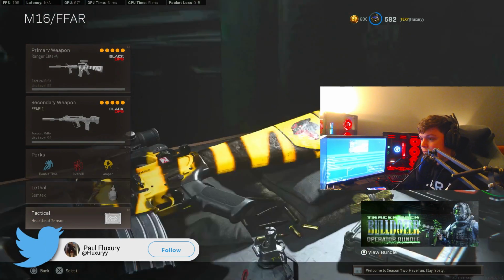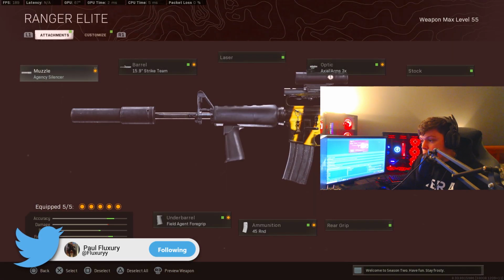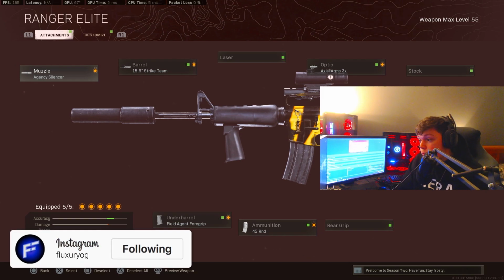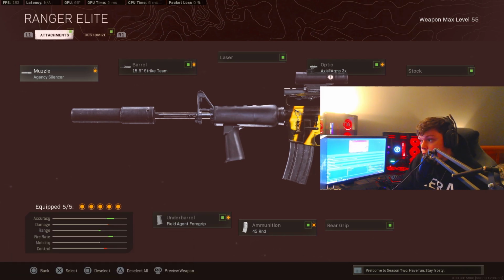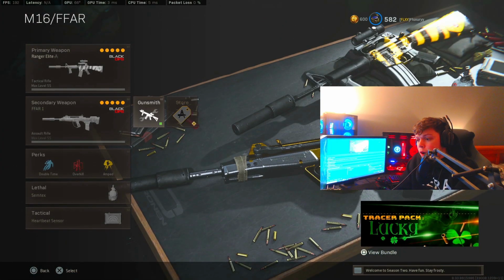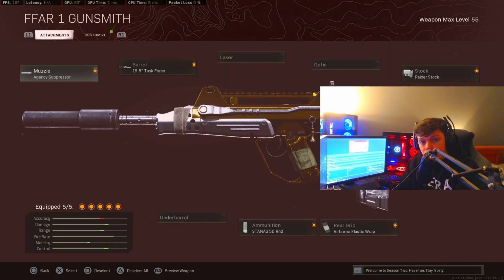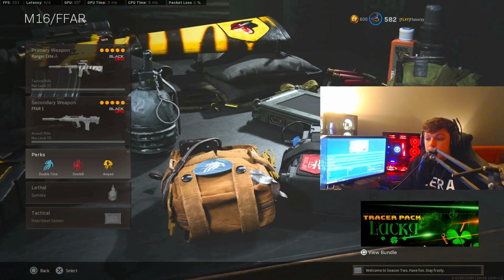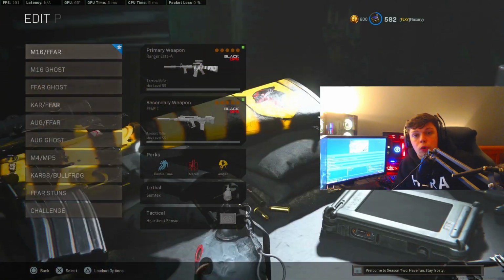But let's jump right into the class setup. So the M16 has now took over the AUG for the meta, and this is the current setup for the M16, pretty much the exact same for the AUG. And then this is my brand new FFR that I've been using, which is more of an SMG strafe feel to it. With the Agency, the Task Force, the Stanag 50, the Airborne Elastic, and the Raider Stock. Alright guys, and then Double Time, Ghost in the second loadout, Semtex, Heartbeat Sensor and whatnot.